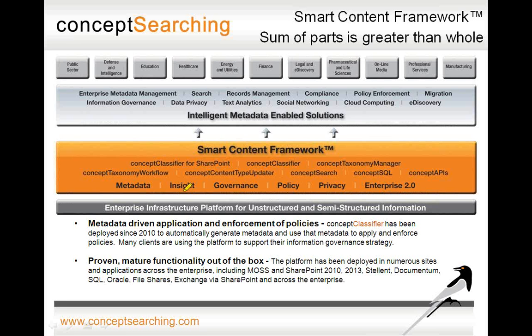And what do I mean by smart content? I mean content that when an end user uploads a document or an email, that we automatically read it, understand it, apply the governance actions to the document or email, the policy and privacy actions, and then move it to the appropriate location within the company. That's what I'm talking about when we say we have a solution, i.e. the Smart Content Framework, that addresses not only regular content, i.e. Office documents, Excel spreadsheets, PowerPoint presentations, but pragmatically speaking, emails, and really if we're talking about the enterprise, other solutions like your CRM platforms or databases like SQL and or Oracle.